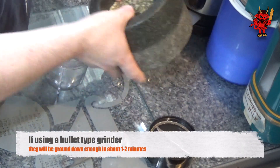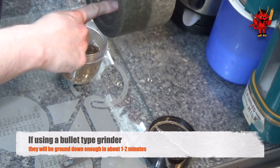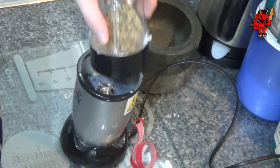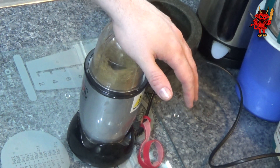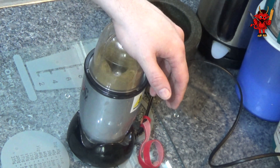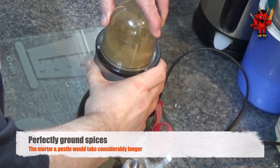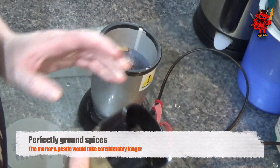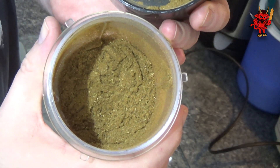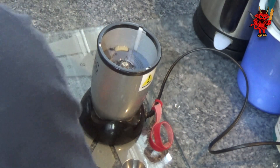However, as I've said in the past, why have a dog and bark yourself? If you've got a mechanical means of doing it — a power tool — use it, because it's so much faster and the results are just as good, maybe even slightly better than the mortar and pestle. As we see here, the ground spices are absolutely wondrous looking and, more importantly, oh so fragrant. You can almost smell it through the screen — they really are rich in smell when you do it this way.